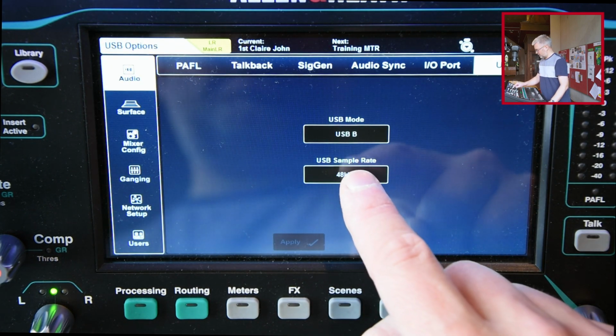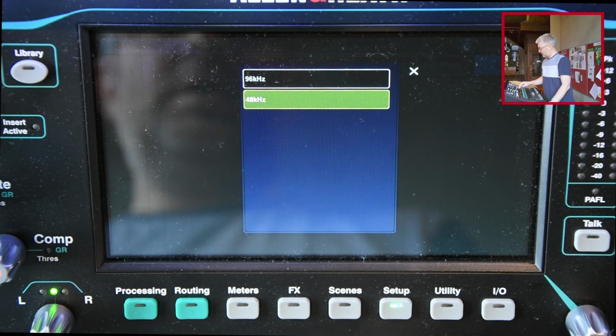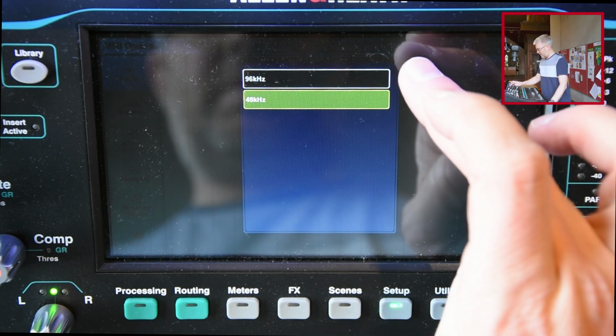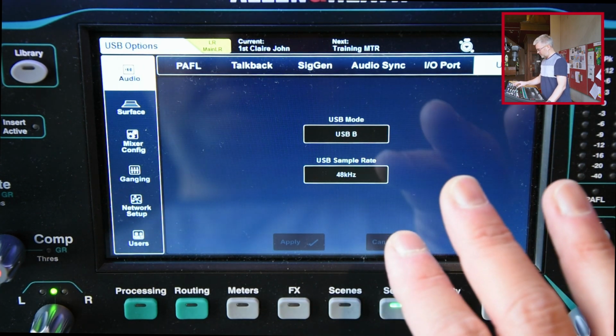You can also change the sample rate. So on there you've got 2 options of 48 or 96. Just gives you a higher rate of sampling and much larger output files, of course, when you're recording. 48 I found more than adequate for what we do. So those are the settings that you need to be looking at.